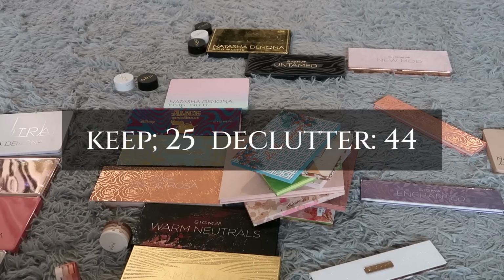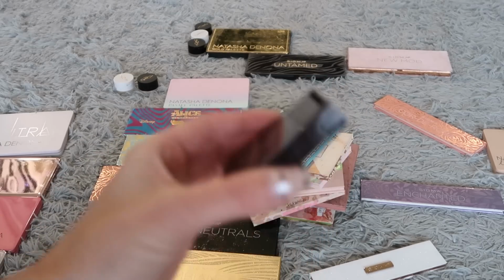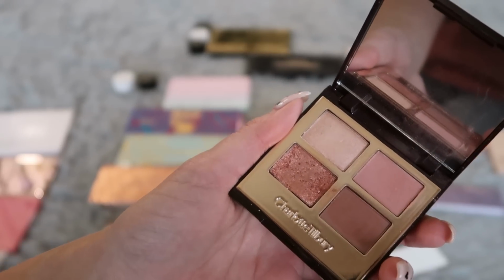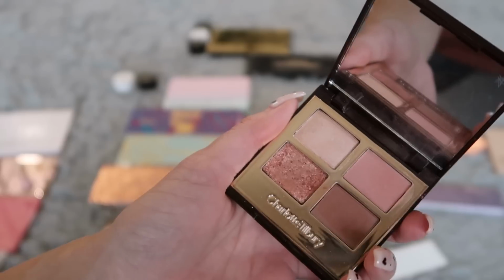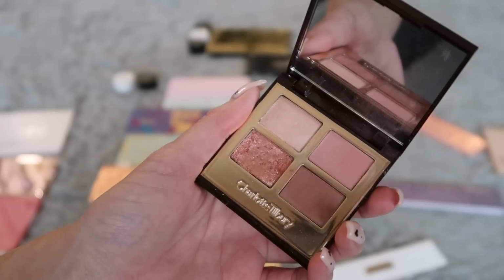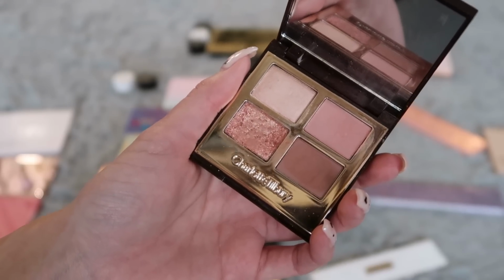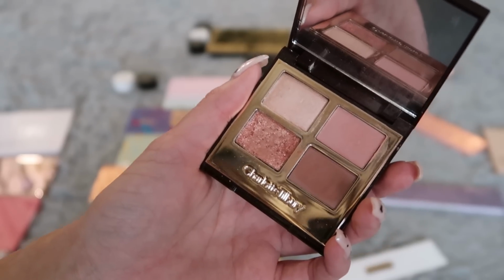All right, we're getting down there, and I have this one here from Charlotte Tilbury, and I just took a little bit of a break because I know that I am missing one. This one is the Pillow Talk quad, but I do also have the Green Lights quad, and I don't know where it is. Another hope of mine with my declutter series in general and not keeping as much makeup this year is that I can stay better organized, because I lose makeup so quickly and it is really bothering me that I don't know where Green Lights is. I just went and did another sweep of my makeup closet, and I know I did not declutter it because I love Green Lights. It was the original palette that got me into green eyeshadow. So I know that I own it and I would keep it regardless. So we'll just add that one to the tab. We know that we have that one somewhere, okay?